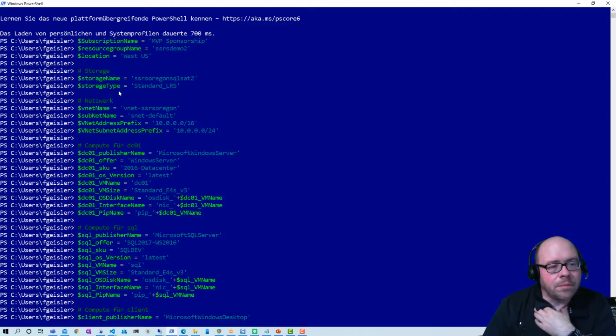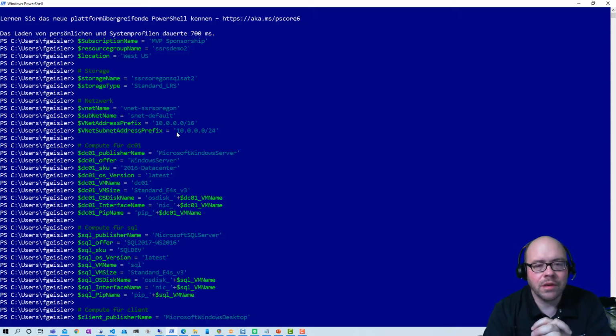There is storage we will create, with the storage name. Because it's just a demo, we will go for standard locally redundant storage. For sure, we have some virtual machines which will be able to talk to each other, and for this we will need a network.